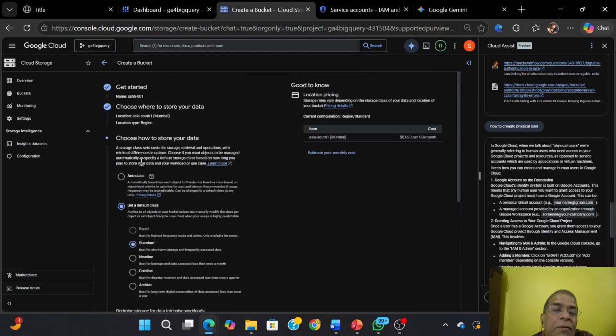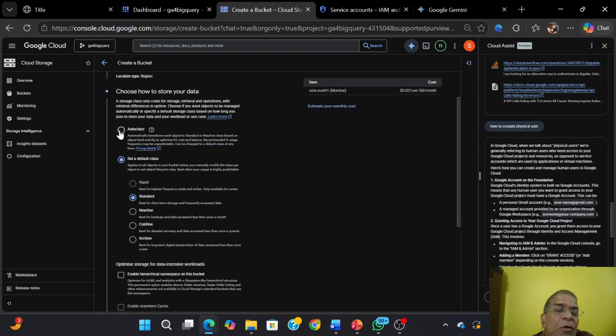This is very important. Look at this. It's asking how do you want to access this data. Autoclass means you don't have any control on it. The more data that comes, it will keep on changing your storage type. Storage type means how fast it will be stored and in which format it will be stored.